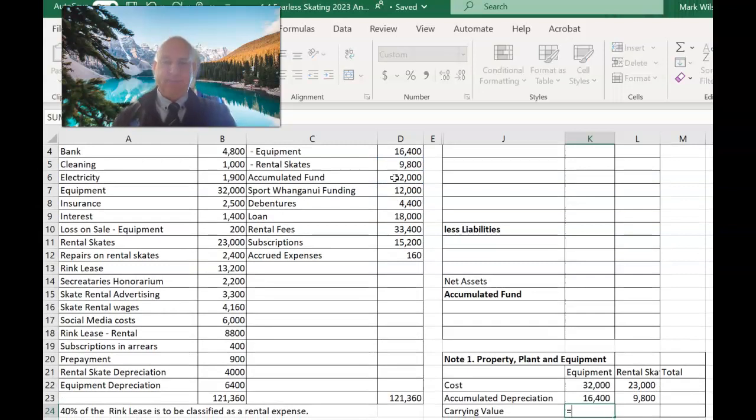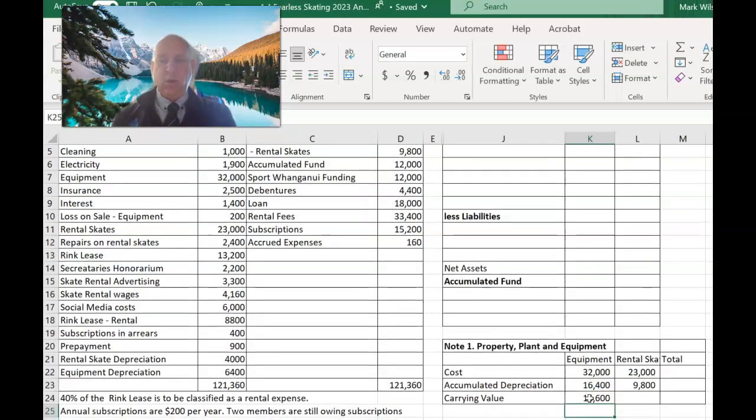Now, the carrying amount, that's what it cost us, at $32,000, minus what we've written off over its life. So according to us, our value of equipment is $15,600. Fill across, our value of the rental skates, cost minus accumulated depreciation, is $13,000. And we're just going to auto sum that last column and fill it down.